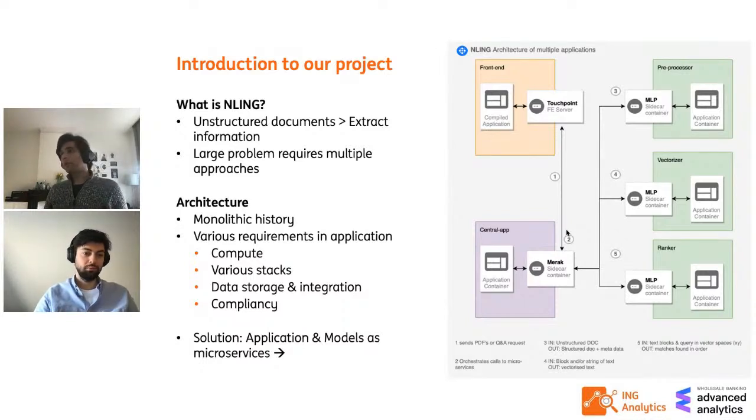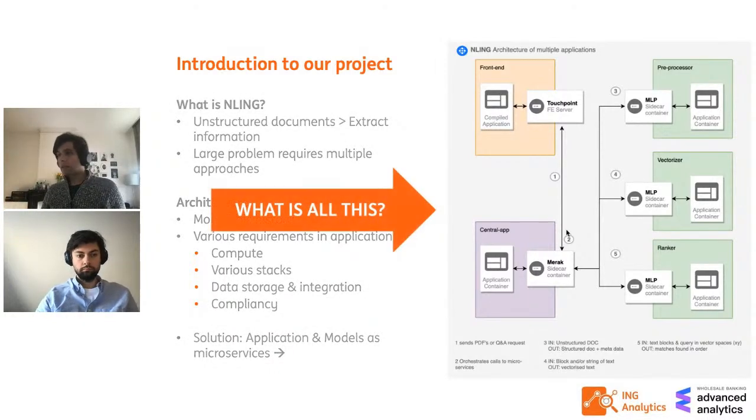We first uploaded a document, and it needed some kind of pre-processing into well-defined data structures. Then we needed to vectorize it, get a numerical representation of the text. We had to think about the storage of these vectors, and we had to also think about how to show them. We had to think about compliance and operational aspects. So we broke it down into these models, basically microservices, and that's what you see here.